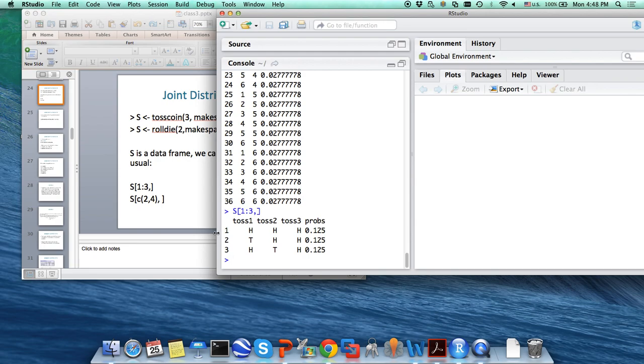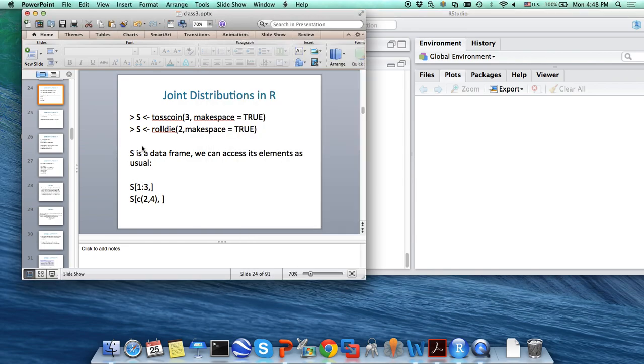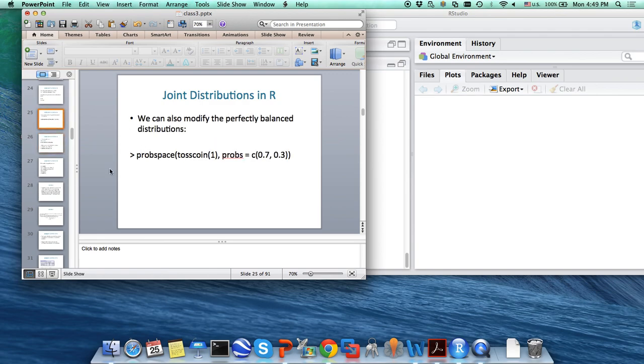And you can also ask for just the second, third, and fourth columns and things like that. So you can play with the different ways we've seen to access data frame information. Also, another thing that I recommend you to do is playing around with different probabilities. So far we've always been talking about having fair coins.